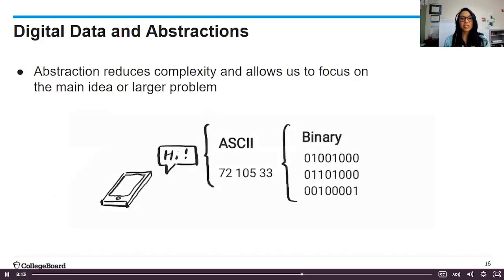So let's look at a text message, for example. You and I type on the screen of our phones in alphabetic characters. Under the hood, our phones are actually seeing something called ASCII code, which are just codes or decimal numbers that represent text. So when we type hi, H-I, our phone actually sees ASCII code 72 and 105. Under that, our phones will turn those decimal numbers into binary ones and zeros like you see here, which the processors of our phones will read as on-off signals.